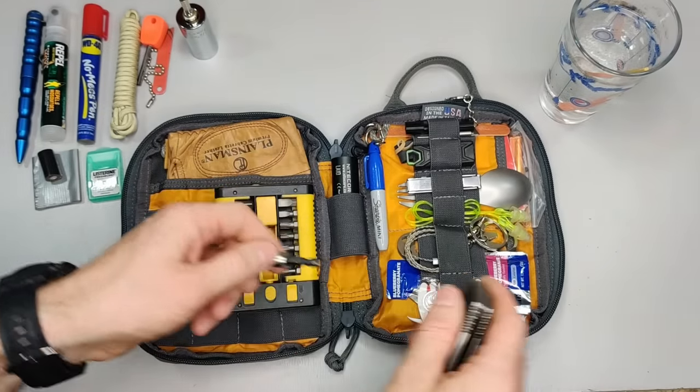I have an emergency thermal blanket — really compact but very useful. You can use it for signaling because the silver inside is really shiny. I actually used one before when we jumped into a glacial lake hiking — the water was super cold and we wrapped ourselves in these blankets; you could feel your own heat radiating back. You can also set one up with 550 cord to make a primitive shelter to get out of the rain. That's everything — the bag is now empty.